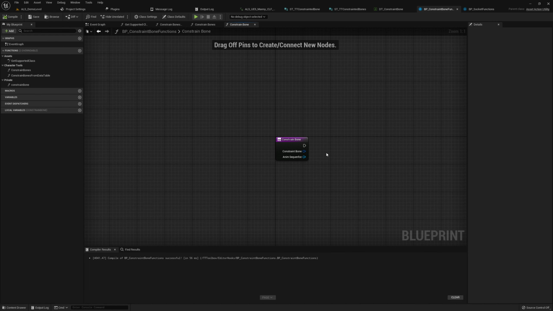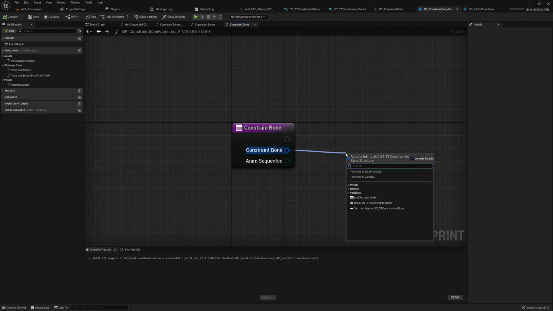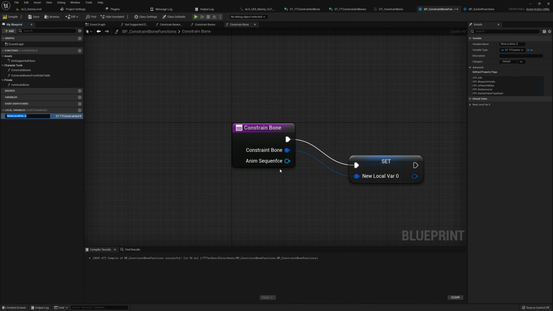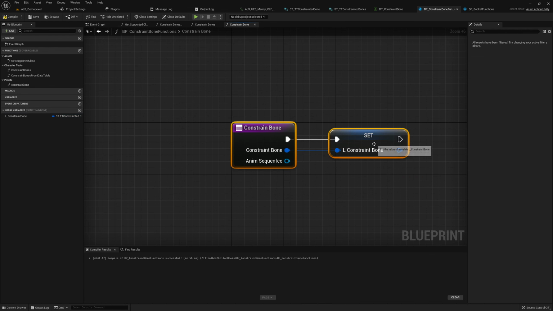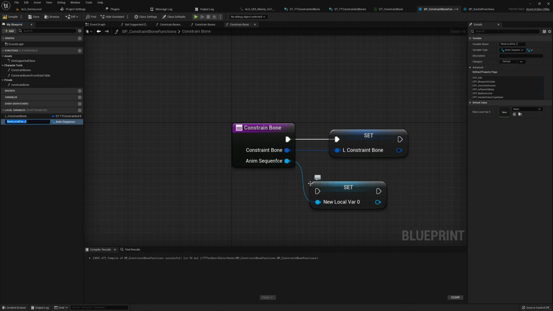And what we can do as well is promote the stuff to local variables here to avoid crossing wires. L constraint bone, and also the anim sequence, promote to local variable L anim sequence.